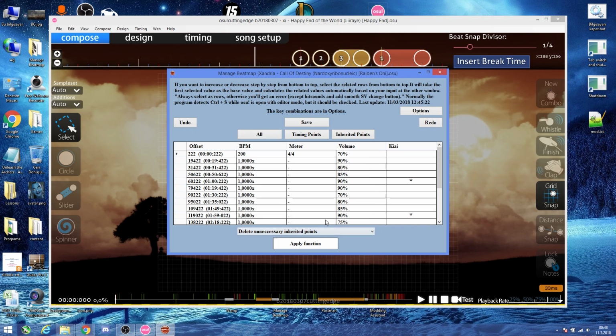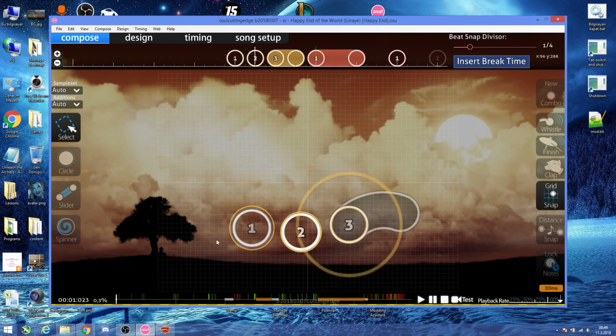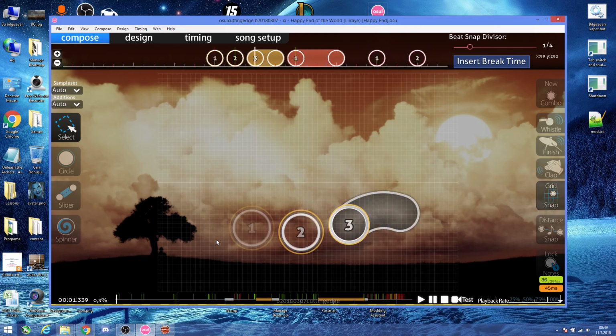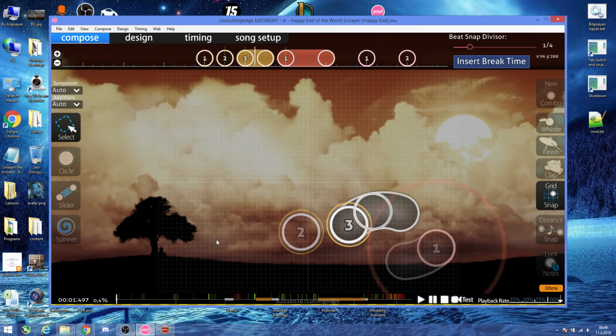If you run that function, for example, let's say you have two inherited points with the same values. I put two inherited points. If I run that function now, it will remove the second one.